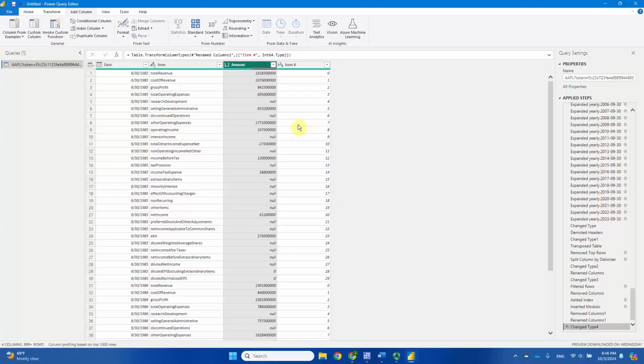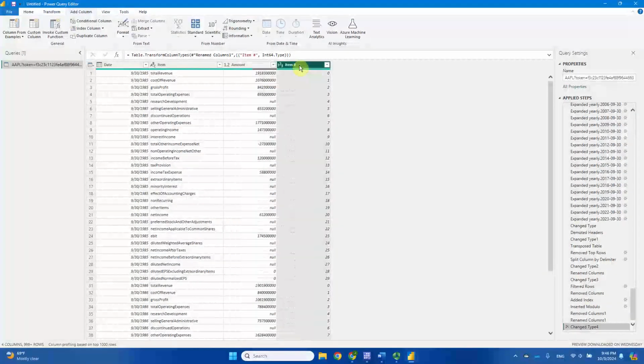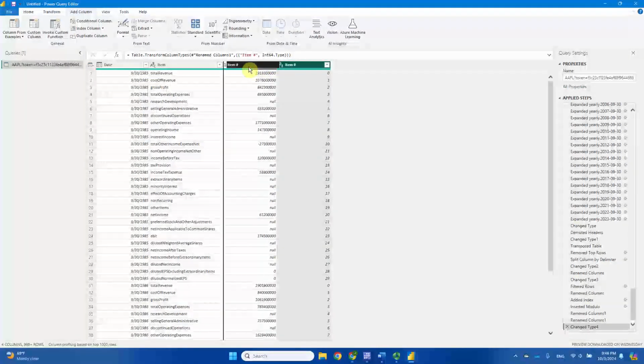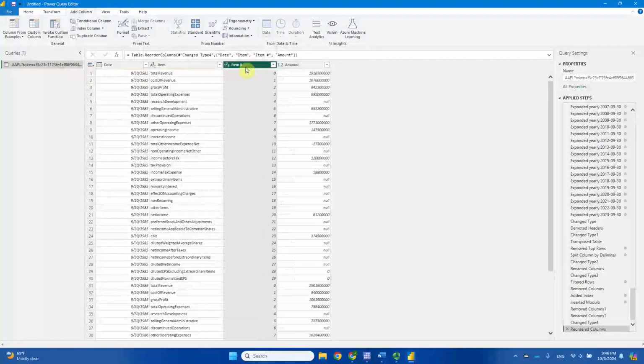Lastly, I'm going to move this item number column to be right next to this item column. I'll click on the header and hold it, and move my mouse so that it's located here, and release my mouse. Now this column is located right next to this item column.